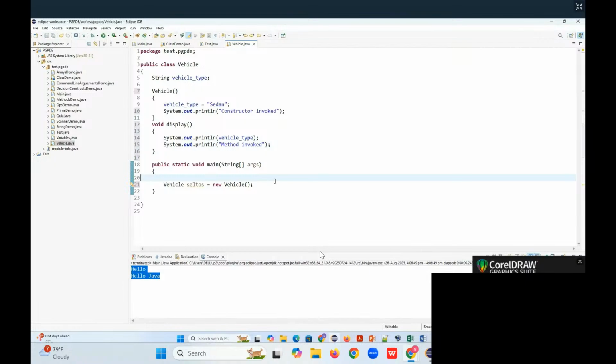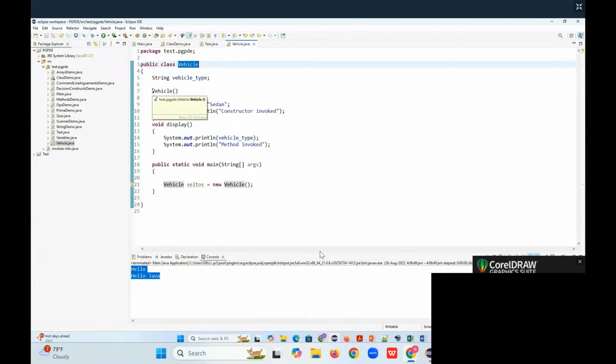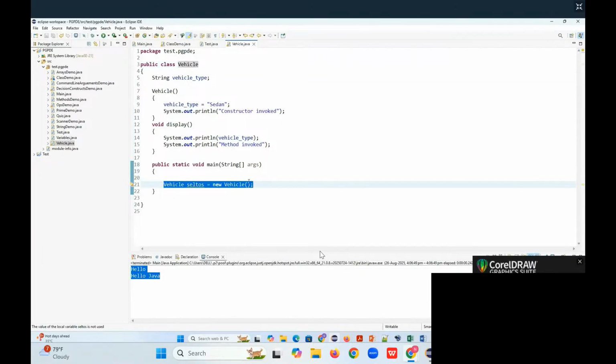If I run this code now, you see, we have two methods, one a normal method display and one a special method called a constructor, which has the same name as the class name and no return type. Now I am creating an object here, but I did not invoke this display method, nor did I invoke the vehicle method.